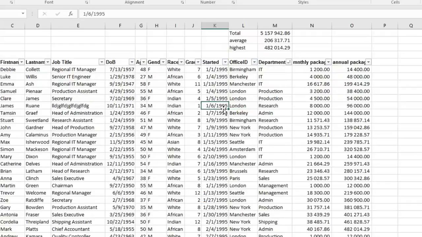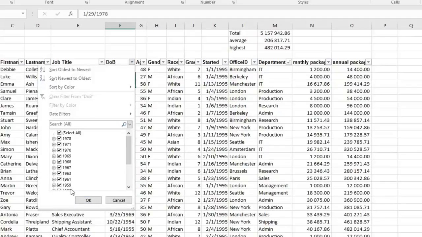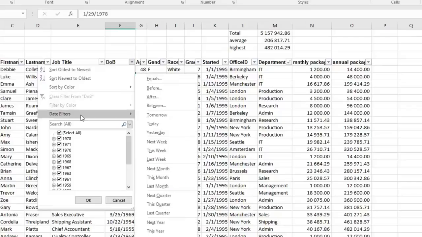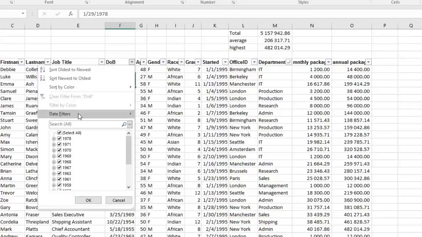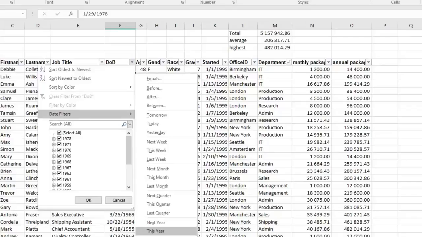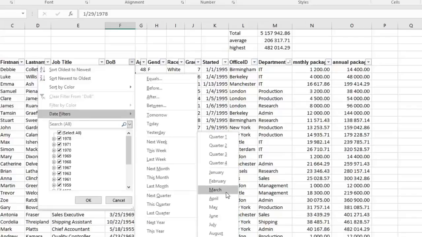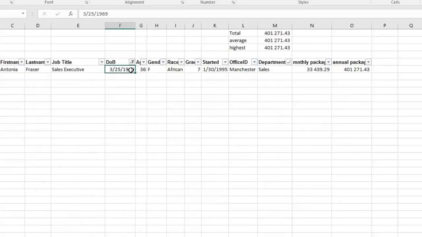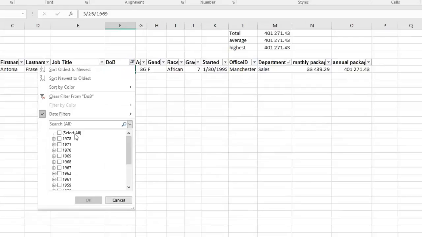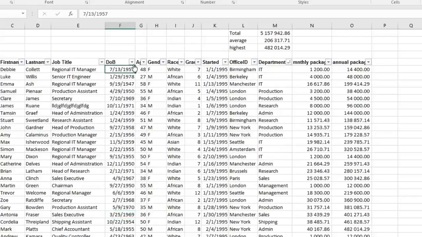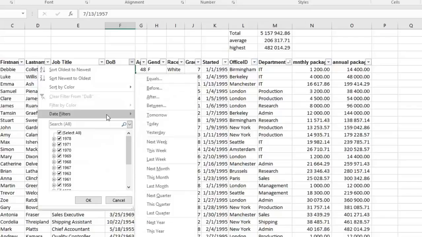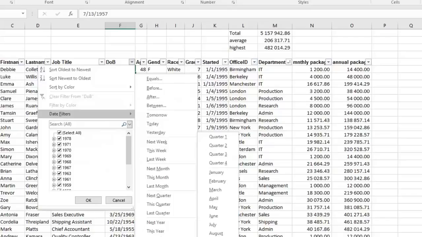Also on the filter side, sometimes you want to filter outside of this particular list over here. For example, this is my date of birth column. I may want to see people born in March. So instead of having to click all the dates, I'm going to go to date filters, all dates in the period, and choose March, and it will just give me March records only. Clear filter. So that's very handy when you're working with dates. You have tomorrow, today, yesterday, next week, next month, but I find this all dates in the period very handy.